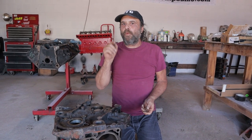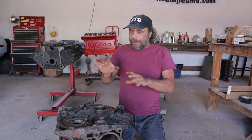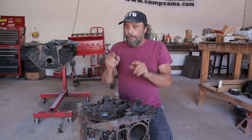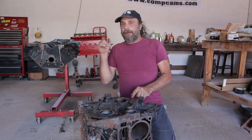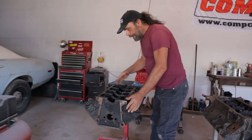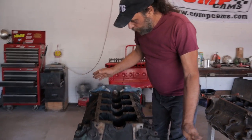All right, that's a problem, but that doesn't necessarily explain why the rollers are going bad and eating into the camshafts. The next part does. So, again, we're talking about the design characteristic of this engine. Before we talk about that, I got to show you a normal V8, right? So, a typical one, this is a small block, right?